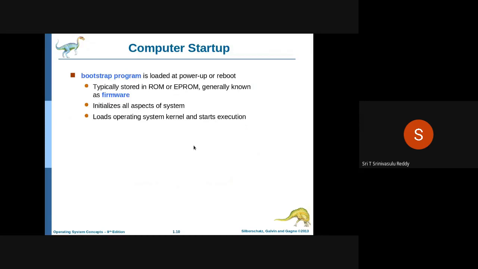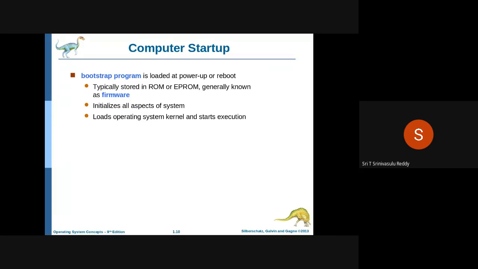The other day we already talked about this, because all your computers are based on von Neumann architecture. Von Neumann architecture means your processor can run a program only when the program is loaded into the main memory. It cannot directly execute programs from the secondary storage.